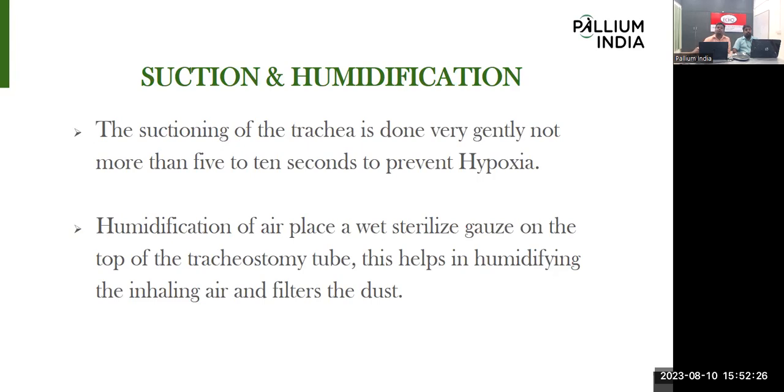As a part of humidification, after cleaning and after maintaining the tracheostomy tube in position, they can put wet sterile gauze on top of the tracheostomy tube, because it will help give a humidified effect to the air entering the trachea. While inhaling, it will filter the dust or any flies entering.